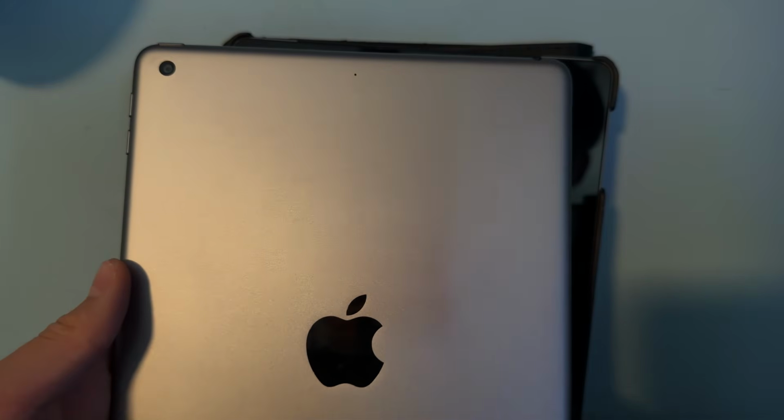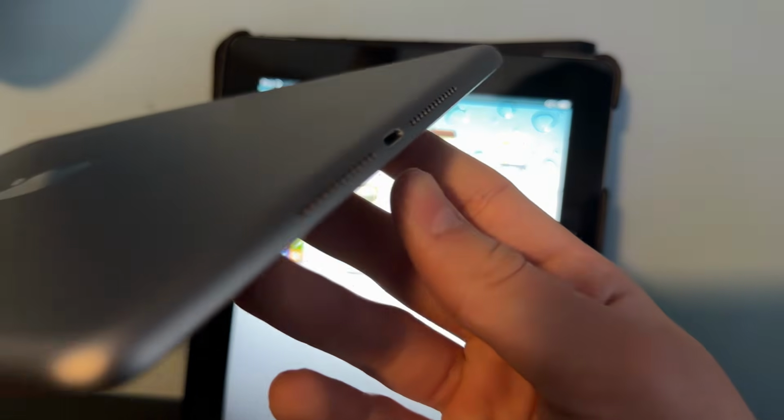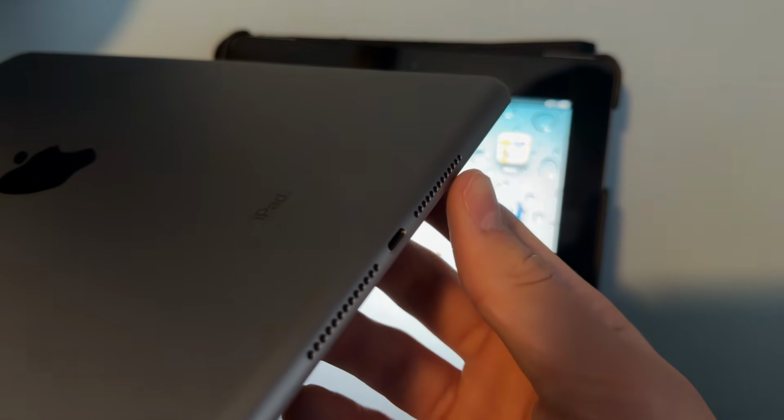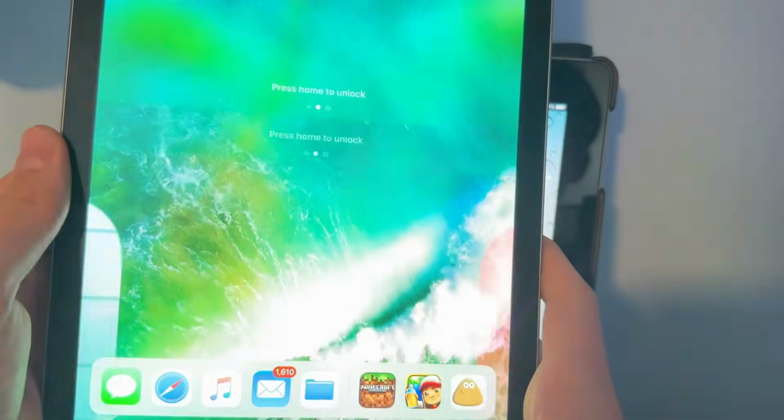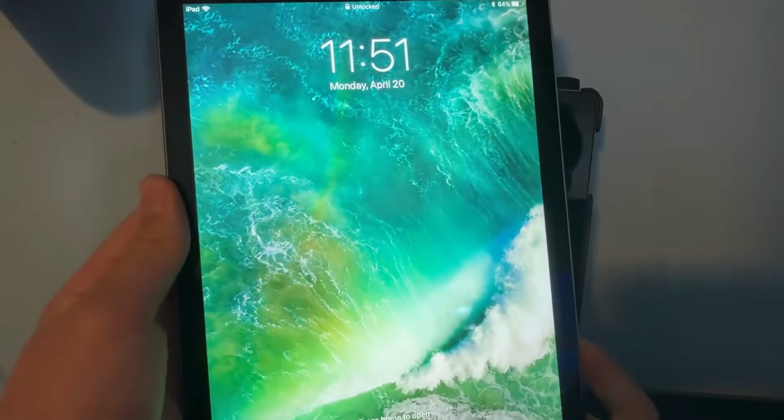Because even on something like the iPad 6th gen, which only got a couple tweaks to its design because it overall just reused the same thing as the iPad Air 2, which also sort of tweaked this design, the only real difference is that it just got a slightly thinner look and a slightly different speaker design. So technically you could say that this design was used for forever but was modified a couple times, and this is the iPad 6th gen, by the way. This came out in 2018.